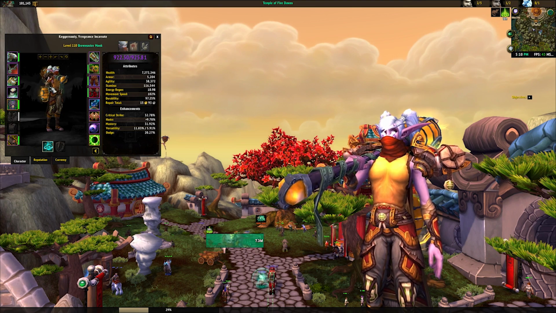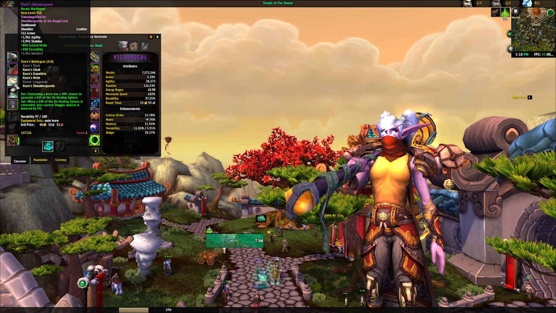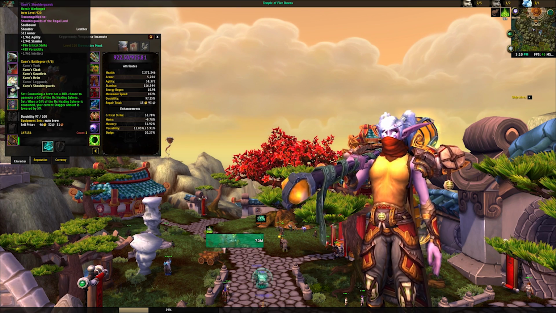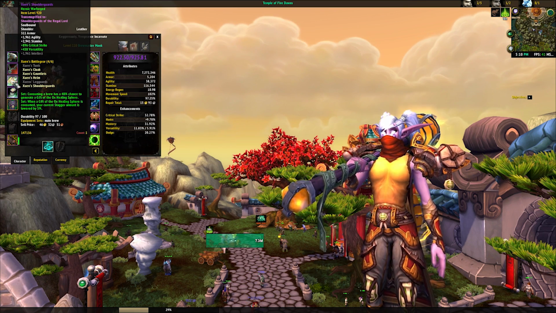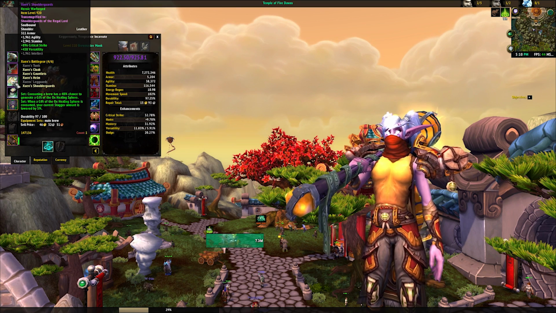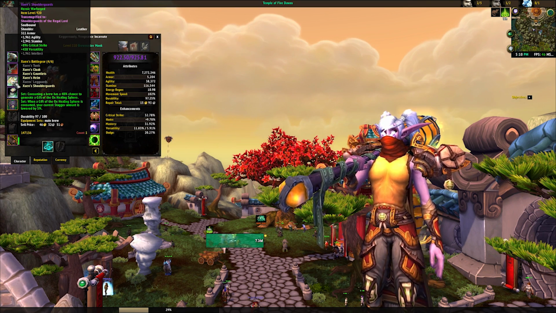Now, another thing we need to know is that our 4 set from Tomb of Sargeras is extremely powerful. It is a lot of extra healing, and with our crit being so high, we're going to get a lot of extra bonus healing on our 2 set, and then our 4 set is so much extra damage reduction from our constant purifying of Stagger because of all these extra orbs.